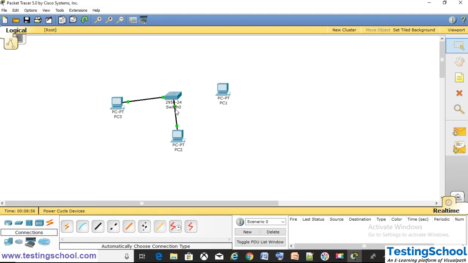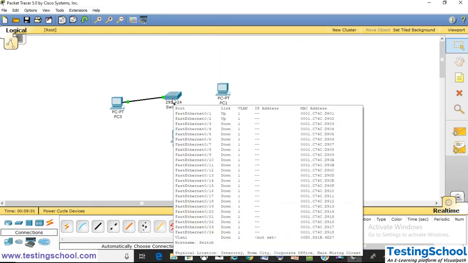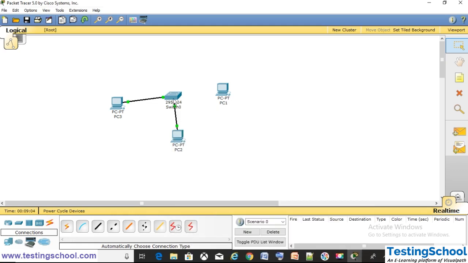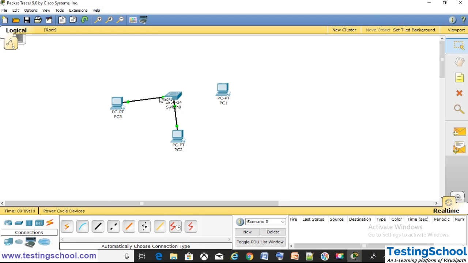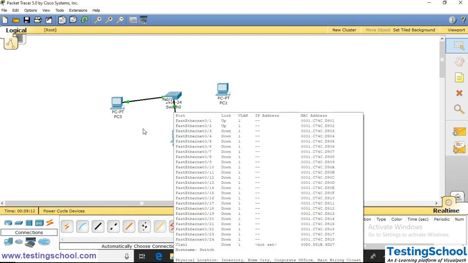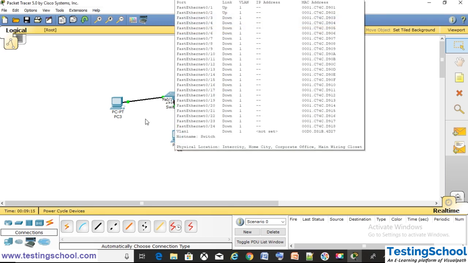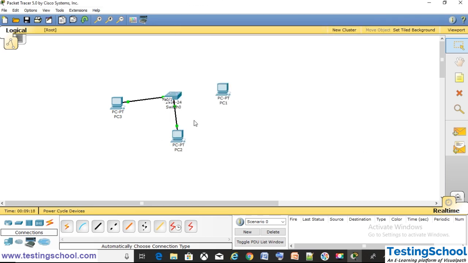So it has become green now. Again, if you put your cursor on the switch, you can see 0/2 is also showing up now. Previously it was showing only 0/1 up, now it is showing 0/2 up. Keeping your cursor here shows which interface of the switch is connected to PC2. Here you can see FA 0/2 is connected to PC2.